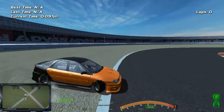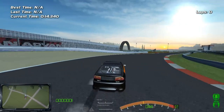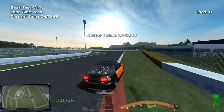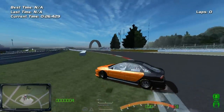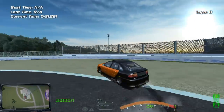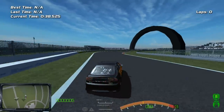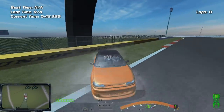Ooh, okay, we've got quite a lot of oversteer there. It stands a decent chance in that this may well be one of the more controllable cars that I've built. It hasn't got such a ludicrous amount of power. It's still got a ludicrous amount of power, but it's not quite as ludicrous as some. It's actually seemed quite nice to drive, although we do have a lot of oversteer. Okay, ooh, and then we've got... Why are you not turning, car? It's the same problem as normal on here. We've got quite a lot of oversteer. That is, like, really snappy oversteer.